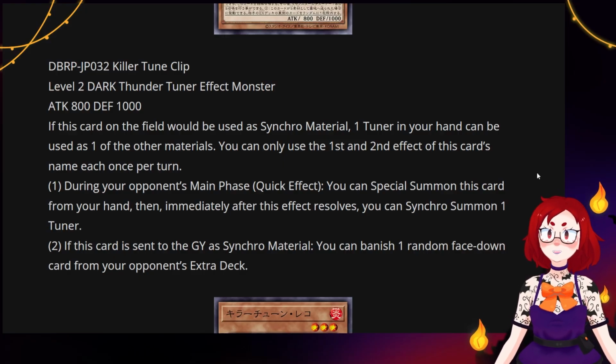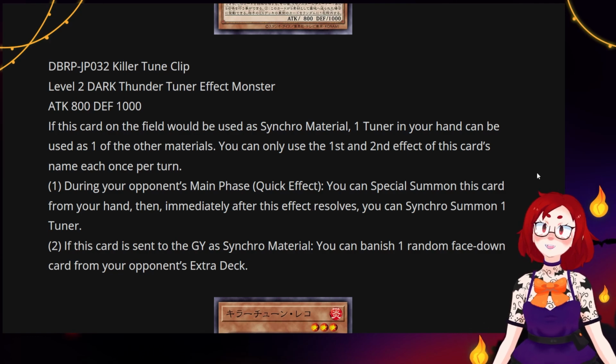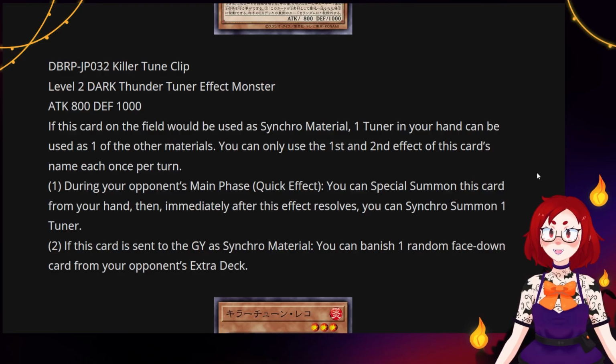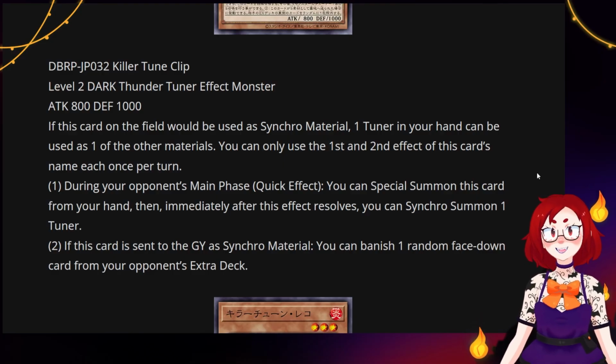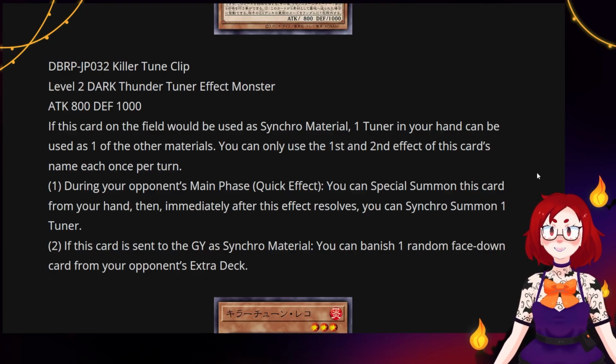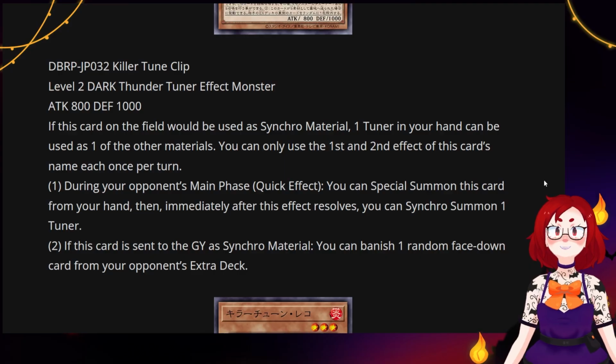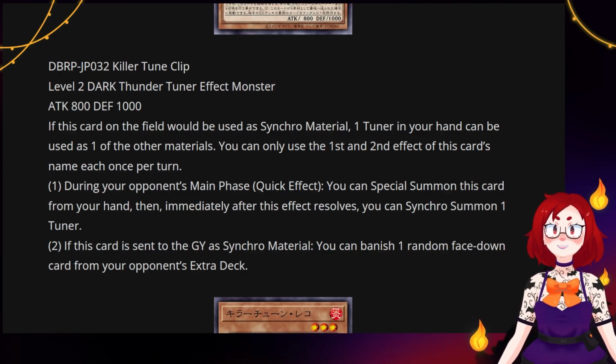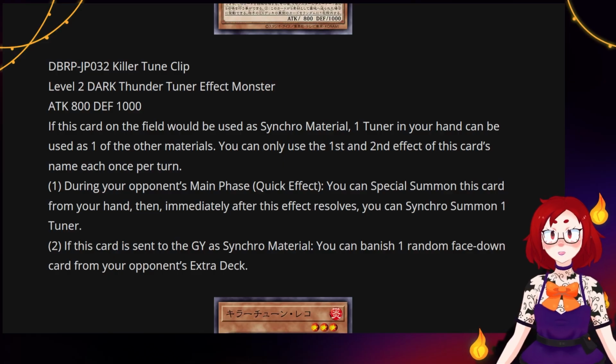But you have to have, well, hold up. You have to have something on the field and a tuner in your hand, one of the other materials. Does that mean it can replace the materials? I don't know exactly what that means. If this card is sent to the graveyard as a single material, you can banish one random face-down card from your opponent's extra deck. Oh, whoa!